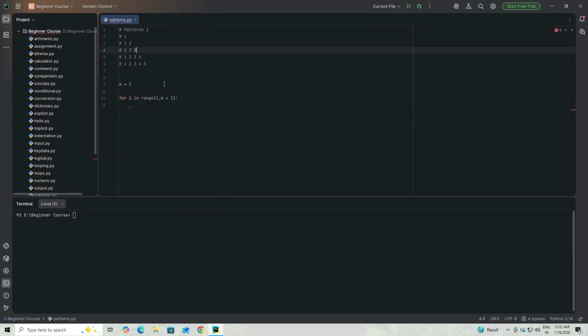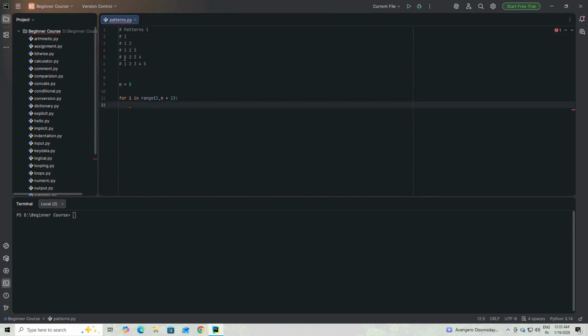So the first for loop iterates one by one. As you can see, in the second iteration, as it goes down and down, it increments the value of the digits as well. The first time it prints 1, then 1, 2, then 1, 2, 3, then 1, 2, 3, 4, and at last 1, 2, 3, 4, 5.